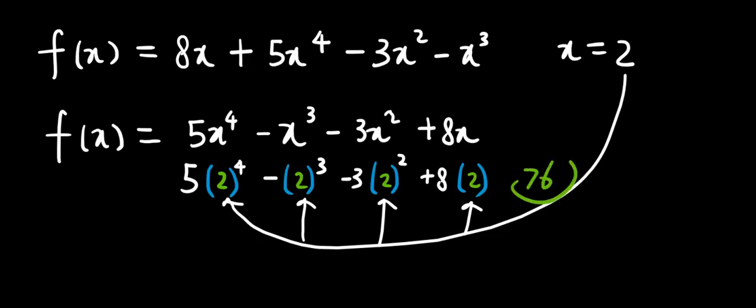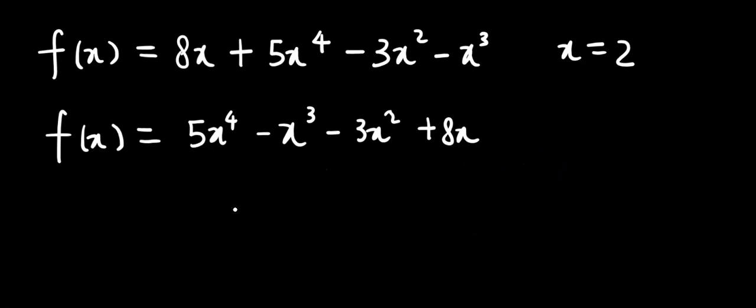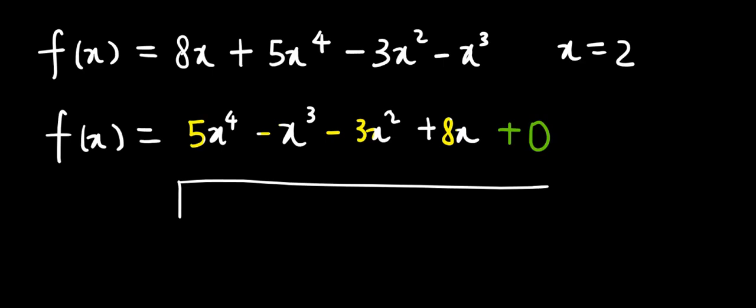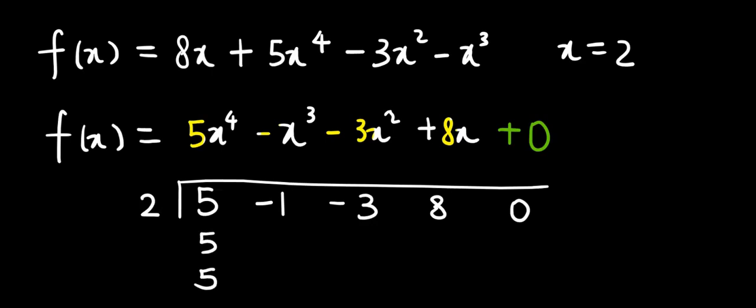Alright, I hope that you have 76, and I hope that after you substitute, you say f of 2 equals 76, because you substituted this 2. Now let us try synthetic substitution. We're going to build a half box and copy down coefficients. Oh no, we don't have the constant. That's okay, you can add a 0 here. Therefore, you're going to copy down 5, -1, -3, 8, and 0. And you put a 2 right here. Remember earlier we said you can drop it 2 times, but you really don't use this one, so you can just erase it. If you want to leave it there, no problem.